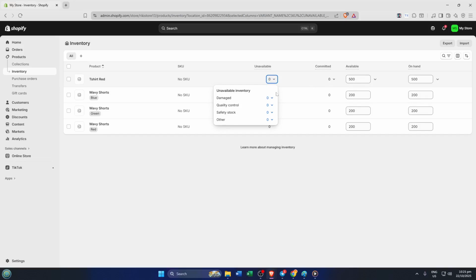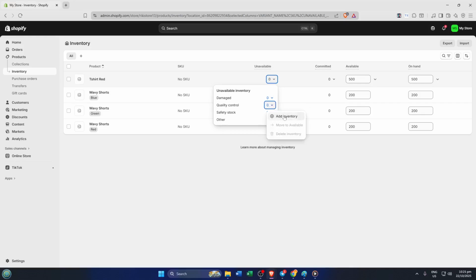If you want to track those damaged or low-quality items, Shopify allows you to record them separately, so you always have an honest record of what you received, what was saleable, and what wasn't. Think of it as keeping your virtual shelves as tidy as your real ones. Knowing which items are prime and which aren't helps you make smart restocking decisions and maintain a smooth operation. Don't worry if this seems a bit detailed at first. With a few rounds of updates, it'll feel second nature and become an essential part of your shopkeeping routine.